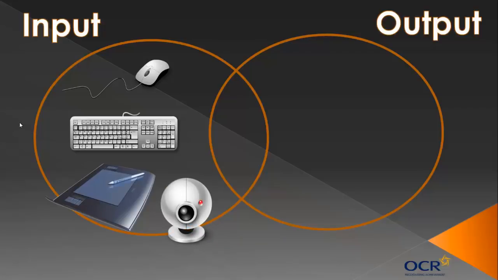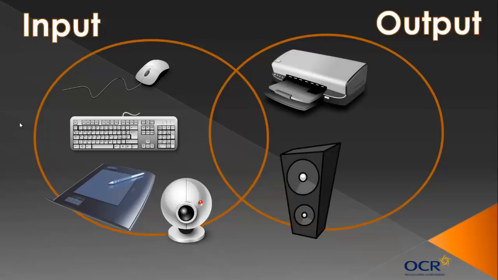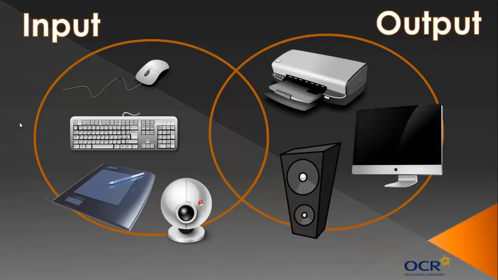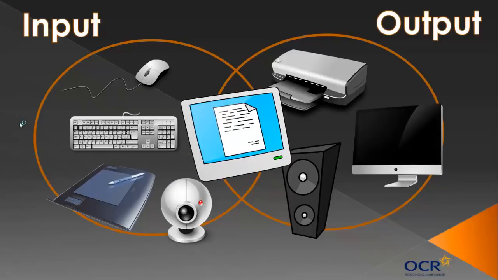Also a webcam. It's quite a sinister picture of this webcam actually, but a webcam is an input device because it films you, and the data of the video goes into your computer. Output devices include a speaker, a printer, a monitor. But some devices can be both, hence why I've done a Venn diagram. This image is a free vector I found on the internet, but it's supposed to be a touchscreen.